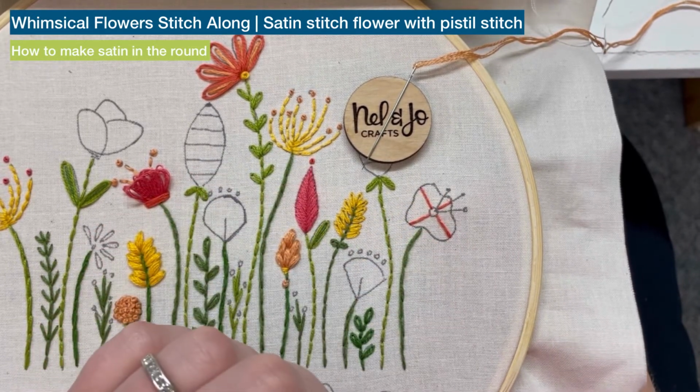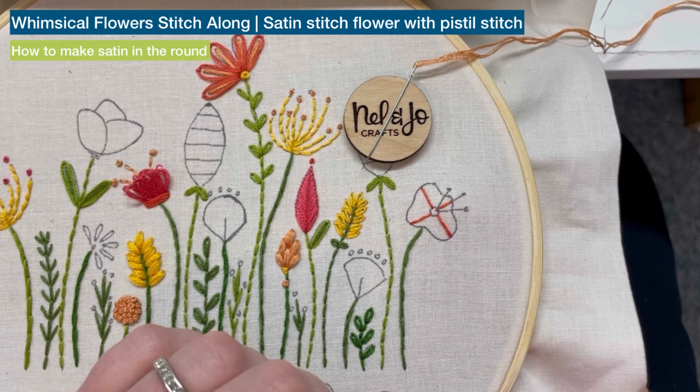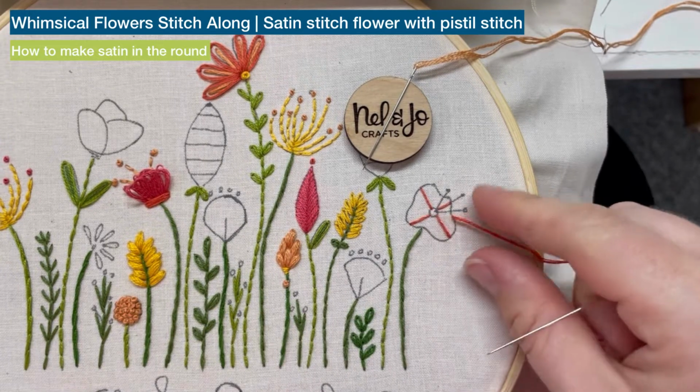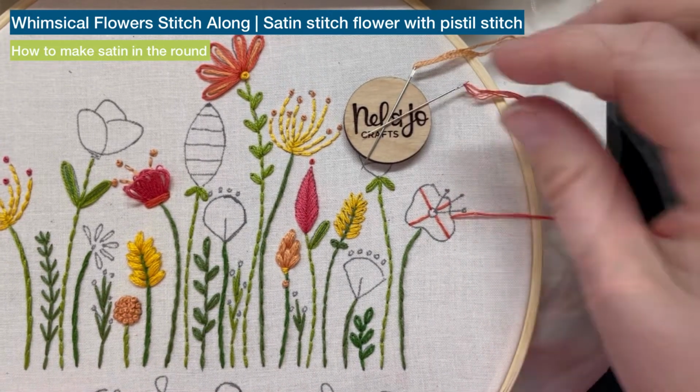Now what I'm going to do is I'm going to go in between each of these lines and make the line that would go on the diagonal. And again, we're just eyeballing. There's no real, oh, I got a knot.